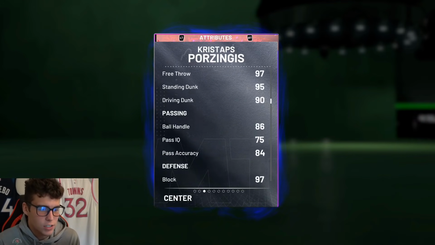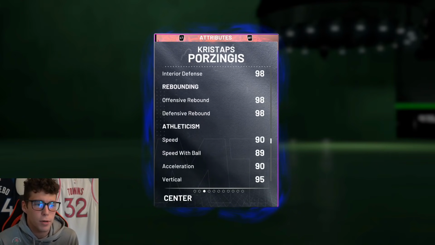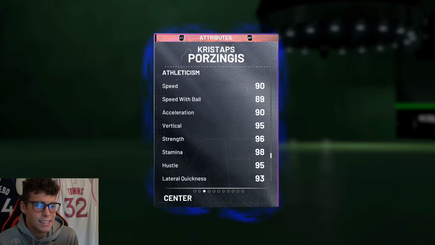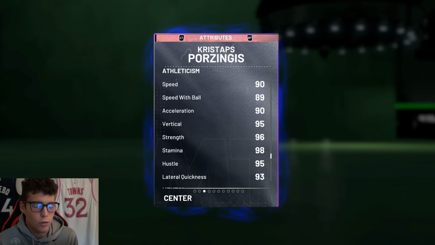96 three ball, 90 driving dunk, 86 ball handle, 97 block, 93 steal, 93 perimeter, as well as a 98 interior. Great rebounding stats at 98, 90 speed, 89 speed with ball, 90 acceleration, as well as a 93 lateral quickness.